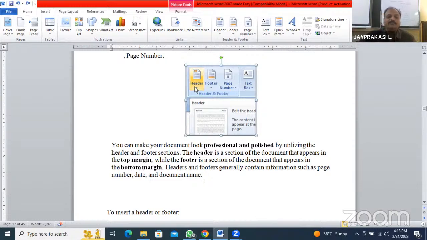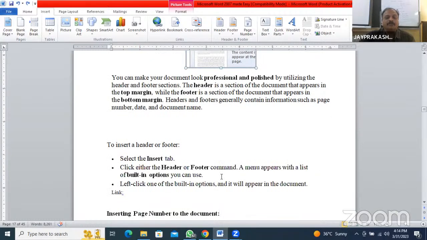These can be put in your header and footer, which will give you more detailed information about your document, the section of your document, or that page number. Okay, for that purpose we use header and footer.